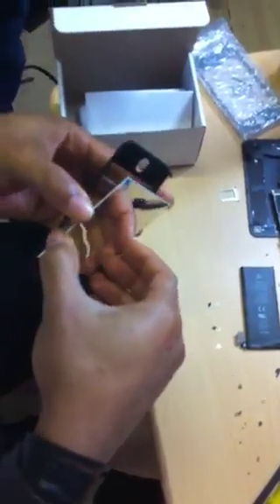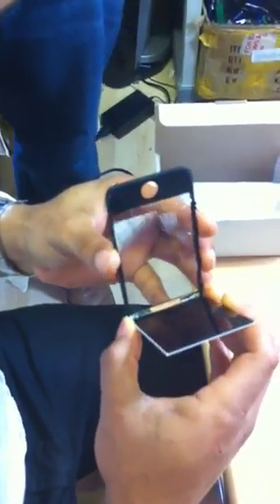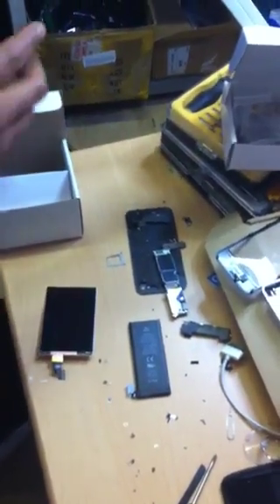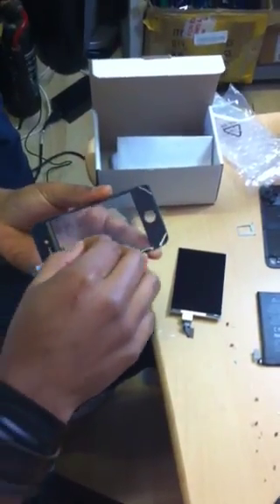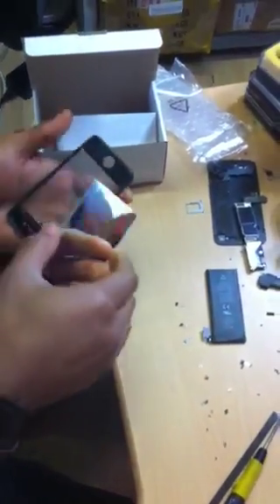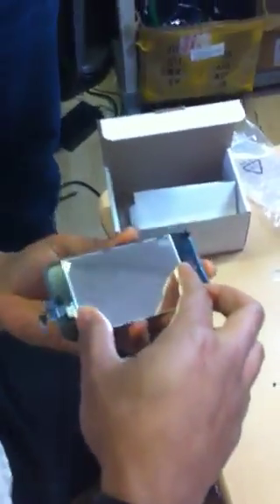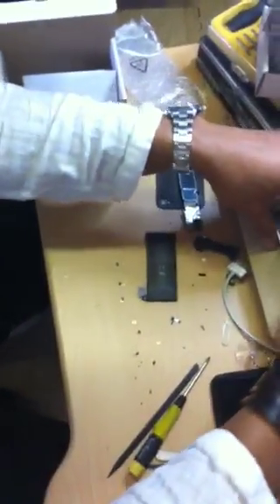Are you in front of the computer right now? My brother wants one but his budget is 200. Let me see how it goes on Saturday. So this is to replace the old one — is it cracked or something? Let me see. Bear with me for a moment. It should be the same material as the one you're replacing, as the original back. It's a metal — it's silver.